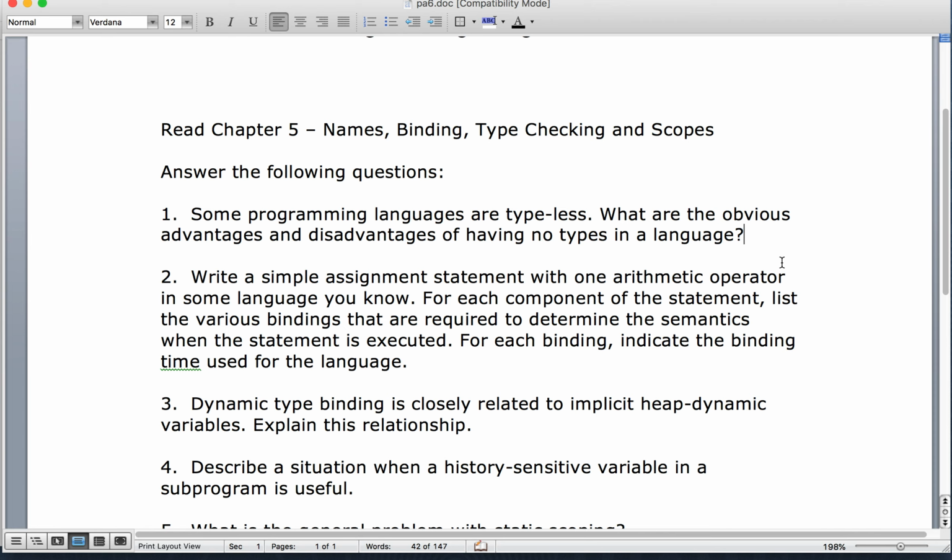And remember, static happens before runtime, dynamic happens after the runtime starts. You have to allocate your space dynamically, and if you do that, then it's going to be very slow. So it reduces the efficiency of the runtime, which could slow down how fast the program is actually running. So that's also another disadvantage of not having types. I'm only going to give you two, but you could probably dream up more, and the book's got more actually as well. So what are some of the advantages?